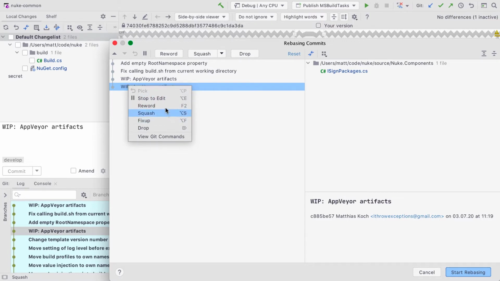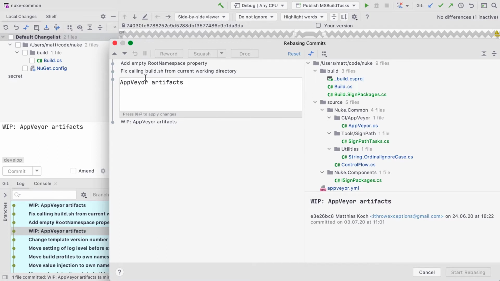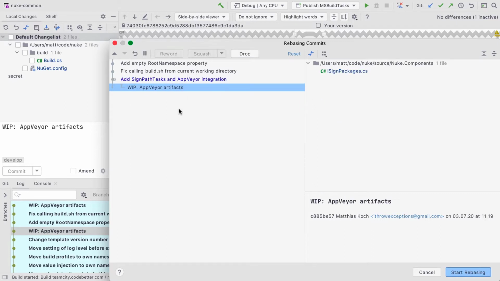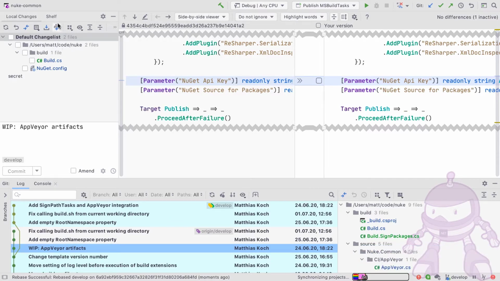And I can do so just by using keyboard shortcuts. So if we right-click one of the commits here, we can see we have several shortcuts. We have revert, fix-up, those are the ones that I need. So we can choose here to revert it. And since I'm actually finished now, I can add a proper commit message like that, and add via integration. Then confirm that, and for the second one I will mark it as a fix-up commit, and those two will be merged into this one, and then start rebasing. So meanwhile, Rider will do everything that's needed. So for instance, currently active changes will be stashed and then unstashed again afterwards, so that we don't need to really care about that.